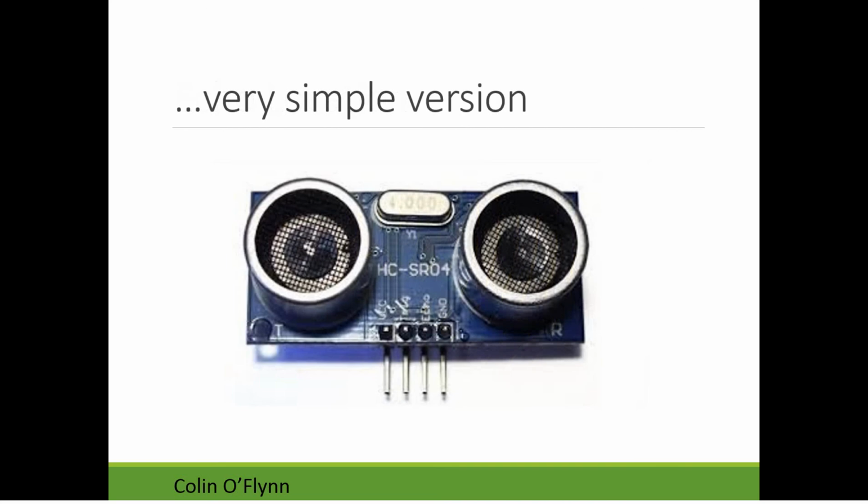So rather than using some sort of cyborg bat on your robot, we have this in your kit. This is a little ultrasonic transducer device. It has two transducers, one of which is a transmitter, and one of them is a receiver. It'll emit a burst of sound at around 40 kilohertz, so it's above the point you can hear it. You will hear a little click as it turns on and off, but you won't hear the actual burst of sound itself. Is there a question, sorry? No, okay. You won't hear the actual burst of the pulses.